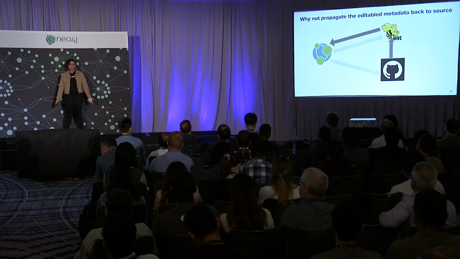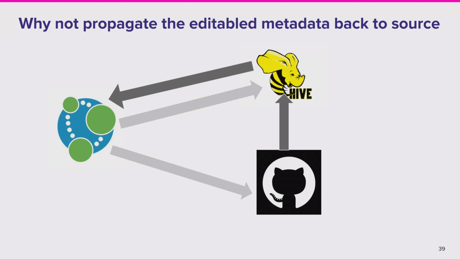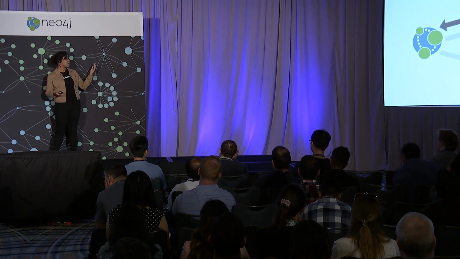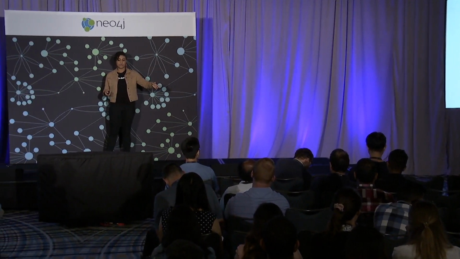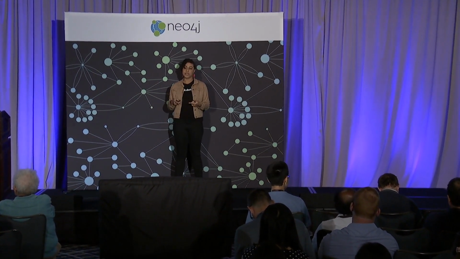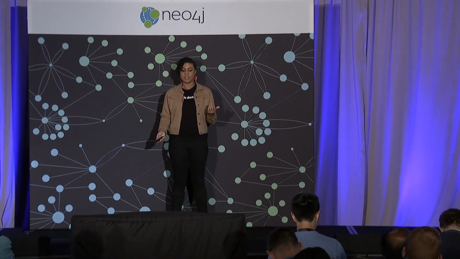So we thought, well, maybe we can do this. Let's update both Hive Metastore and GitHub. Could we do that? The answer was no. The reason is that making a change to source code in GitHub cannot be automated. Those code changes need an approval from an actual human being. And so once we realized we weren't able to automate this, we decided that there was no way for us to reliably propagate the editable metadata back to these other resources. And so we eventually decided that as far as these editable pieces of metadata goes, Neo4j would be the source of truth. We pretty much hit a roadblock and then decided that we didn't want to go down that road anymore.